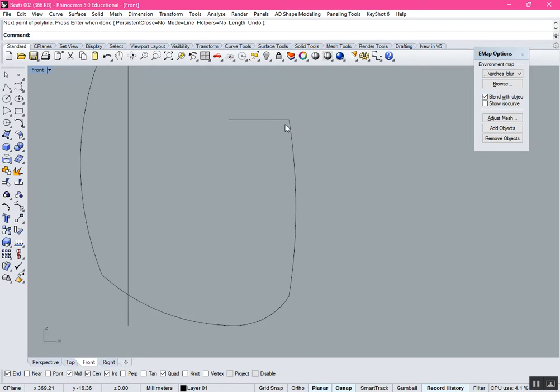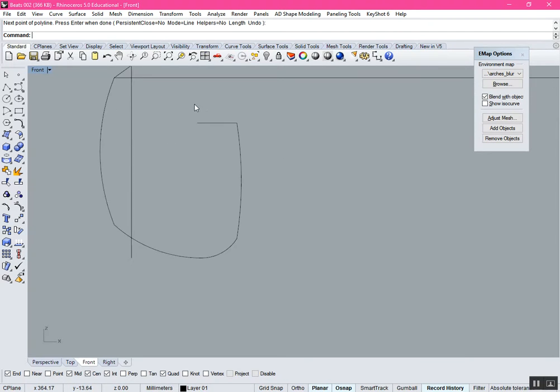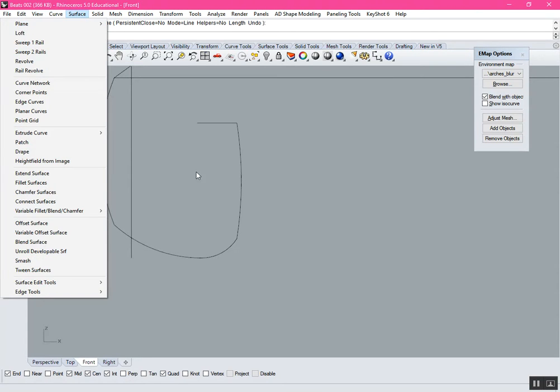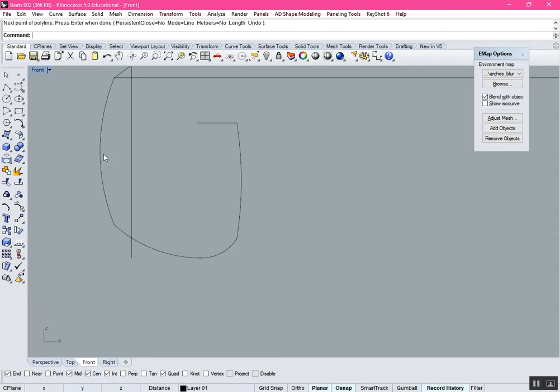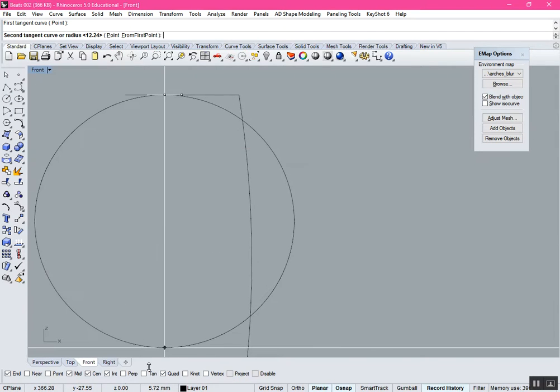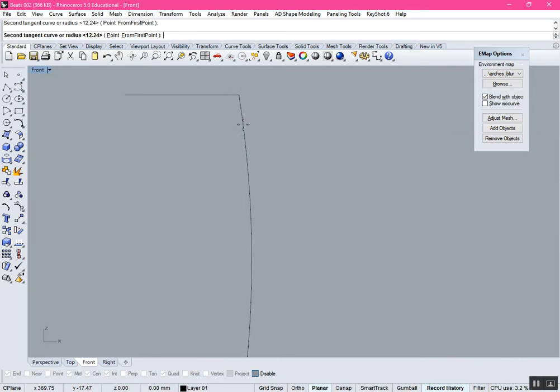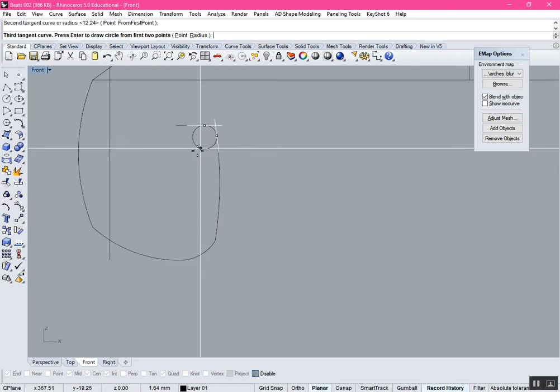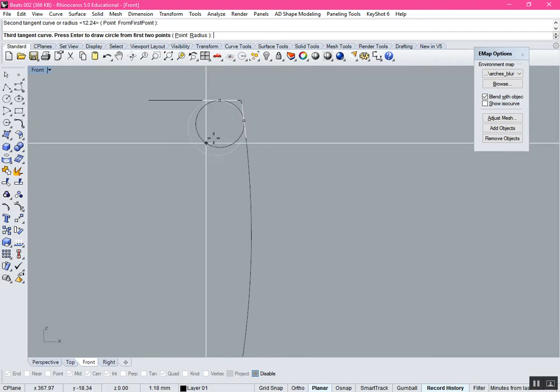And if I was going to fillet this, sometimes I just like to draw curves, or I use my circle tool, and I'll do circle tangent, tangent to 3 curves. And I'll select this and just turn that off and select that. So now I can just kind of eyeball how big I want to make this fillet here.